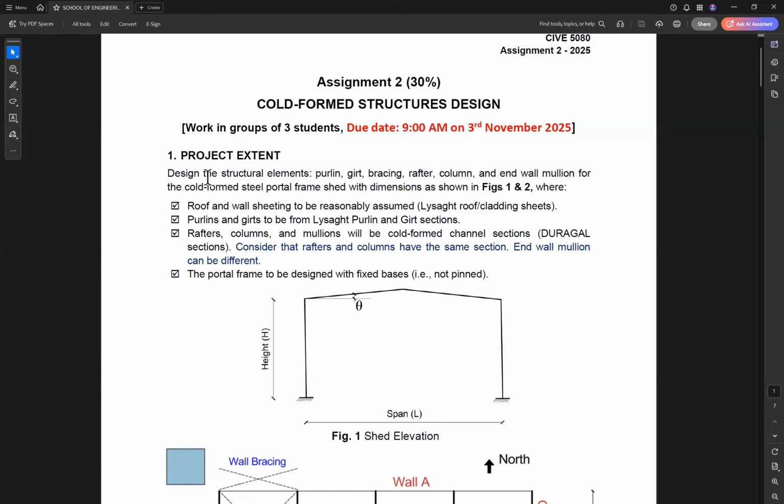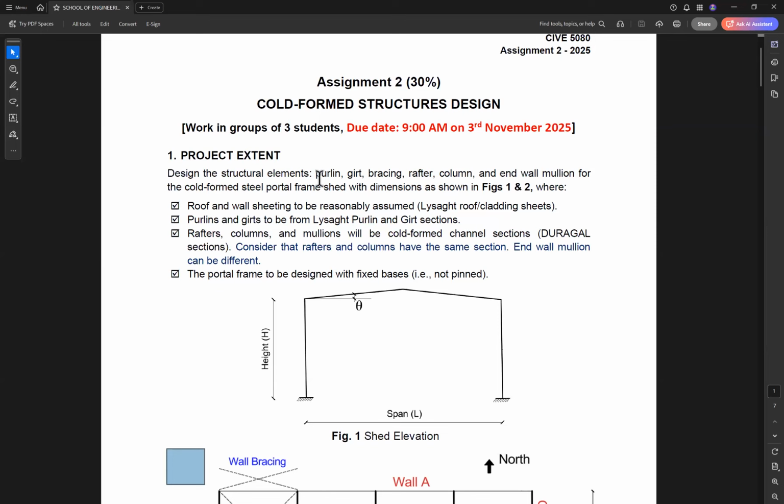In this project, we'll be designing the structural elements, including purlin, girts, and bracing, rafter and column, and end wall mullion for the cold formed steel portal frame shed with the dimensions shown in figure 1 and 2.